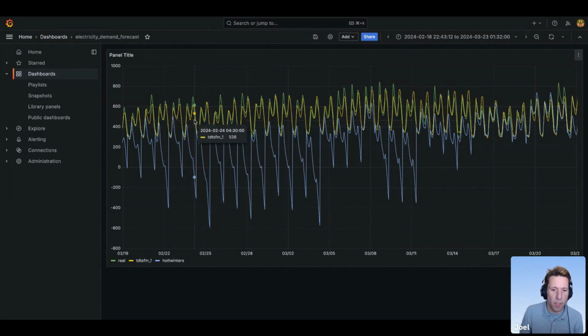So we've done a lot of training on the time series foundation model to make it a bit more contextual to the data in the time series database.